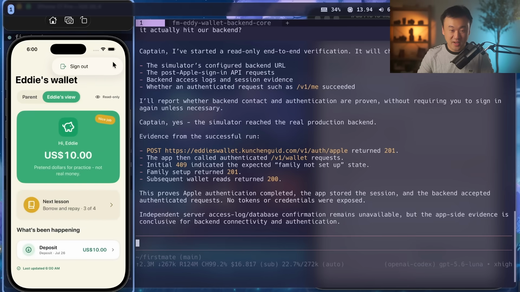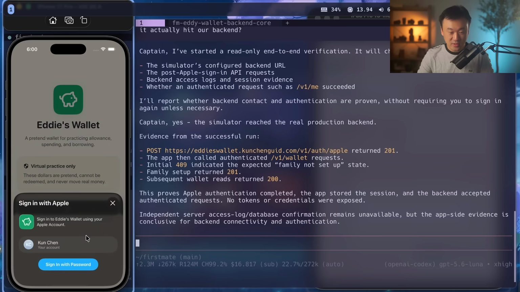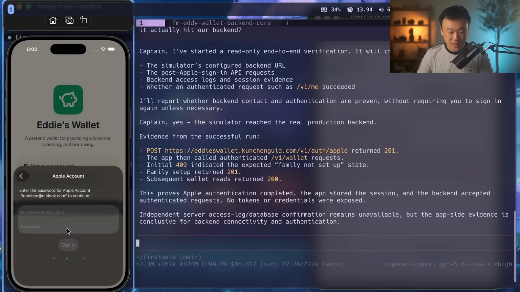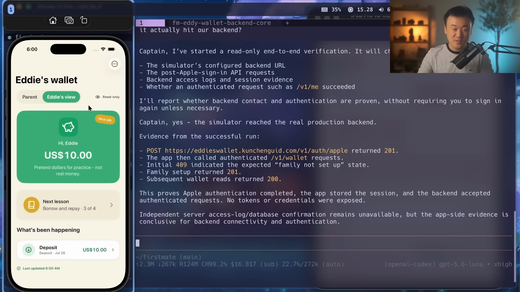If I sign out and sign back in using my account, I should see the same data because the data is stored in the cloud. Let's see. Yep. I got back the data. So the user ID and everything hitting our server backend, getting the data fetched, everything is working end-to-end correctly now. What I'll do is get this app built into TestFlight, and then I'll install this on my son's iPad, and we can actually start to use this for real tomorrow, which is super exciting.